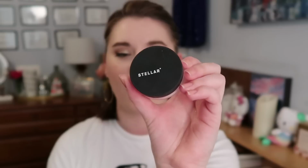Speaking of powder, I also use this Stellar Haze Loose Translucent or Transparent, I don't know what it's called. It literally just says haze, so I don't know what they call it, but it's a loose finishing powder. This is beautiful. I love just dusting this all over my skin. I also would sometimes take a powder puff and really press it into my nose area where my nose pieces go for my sunglasses, and on my forehead where I mentioned that I have larger pores. It does a great job at setting my makeup without making it look really flat, and I just really loved it. So I'm so glad I tried that this month, and I'll for sure continue to use it until it's all used up.